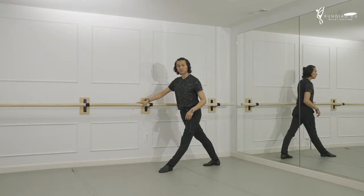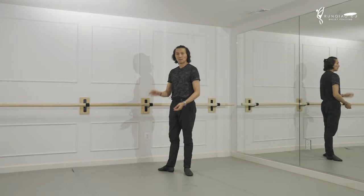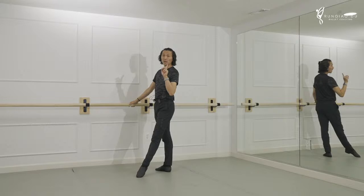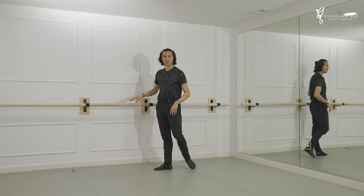Look at my head doing balance well. I do head, head, head. I only say head. I never say shoulders. So this is wrong. You see what's happening here? Just the head. Use the weight of the head to counterbalance the foot in front and back and front. Shoulders always on top of the hip. Okay, let's try the left side, please.